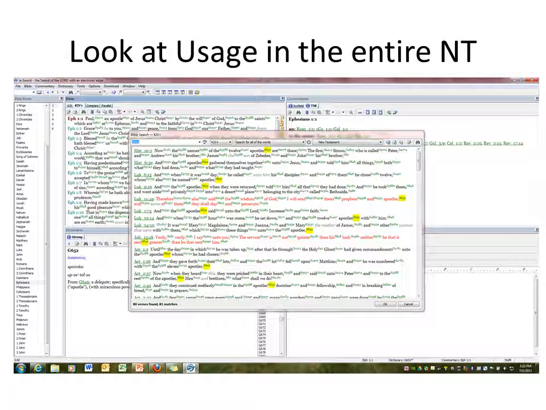You might also be interested to look at the usage in the entire New Testament. That's another selection after you right click the number and have the menu drop down. It will list all the places that G652, which is apostolos in Greek, is listed in the New Testament. You can see, starting with Matthew 10, all the way through until it gets to the end of the list. And this might give you some nuances on determining what that word means. Obviously apostolos is a pretty straightforward and simple word to understand, but it might be used in different senses for different people.